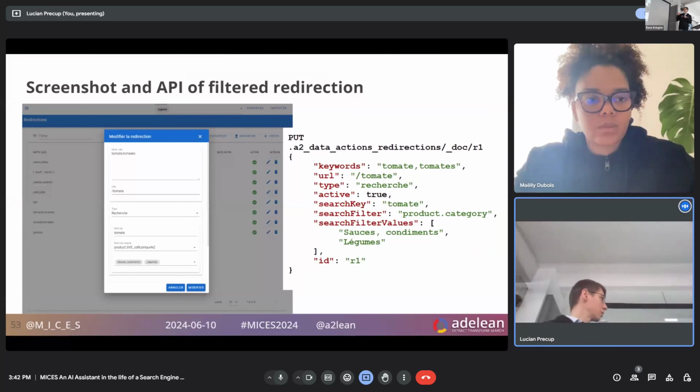What we do in this case is something that Roman, I don't know if he's still here, presented this morning with the tomatoes and irrelevant tomato sauce. You search for tomatoes, and we have an automated filter. When you search for tomatoes, we filter on these two categories, and then the results are better. Same thing with the sugar. When you search for sugar, we filter automatically on the sugar and sweeteners category, and that's it.